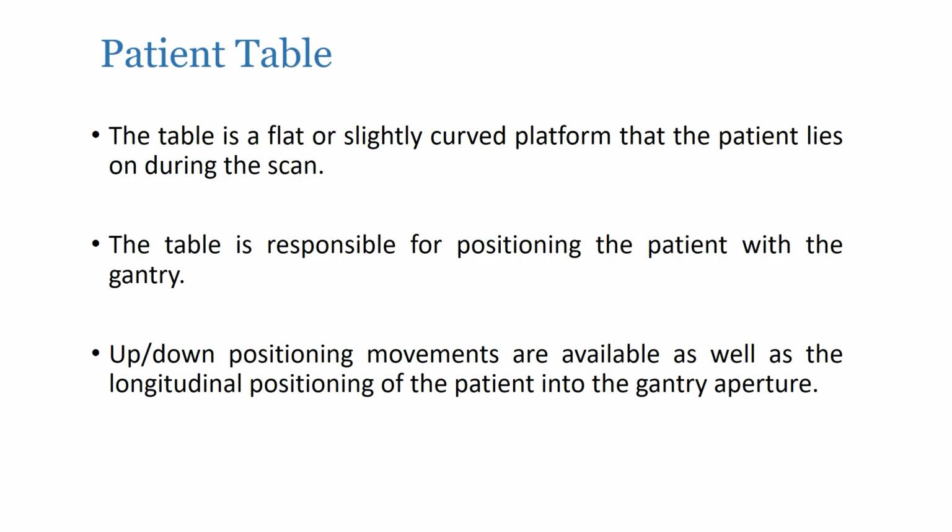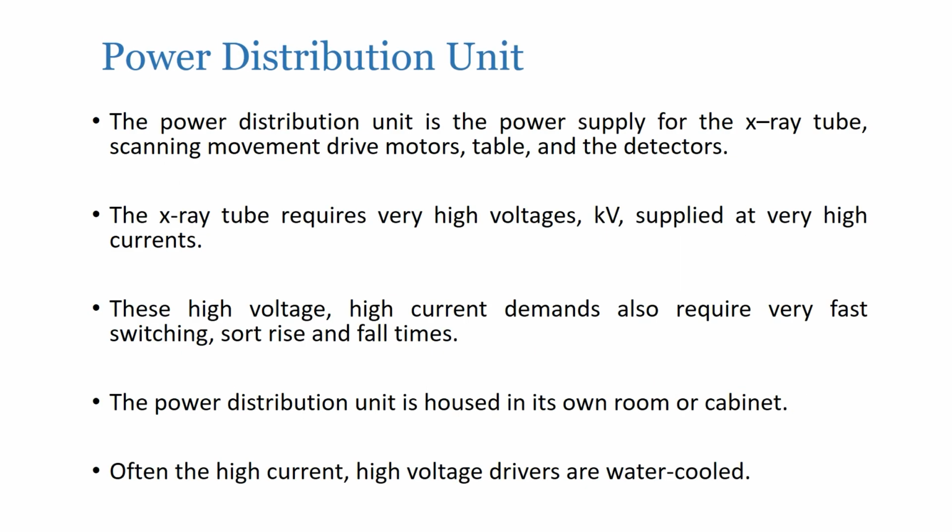The patient table can be redesigned according to the veterinary patient, because veterinary patients differ in size and shape when compared with humans, so you can make the patient table according to convenience. But one point you have to remember: the patient table should always be radiolucent, not radio-opaque material.